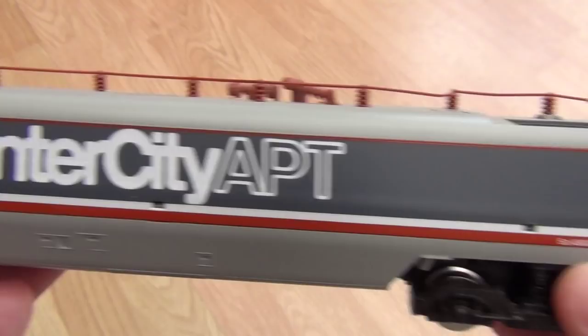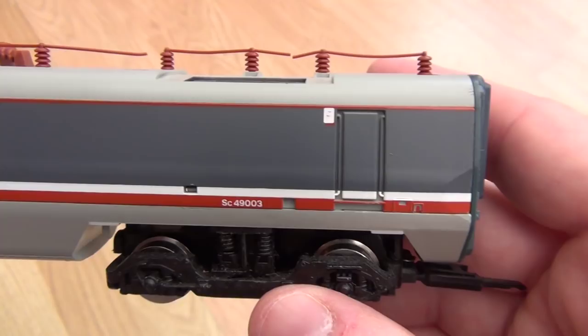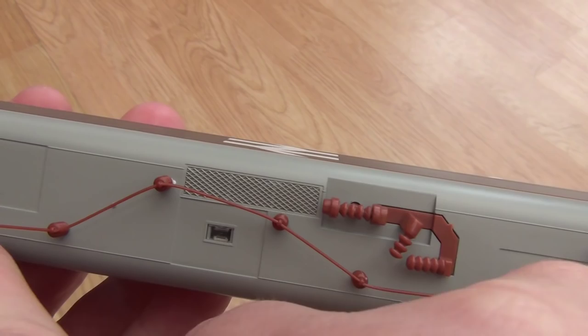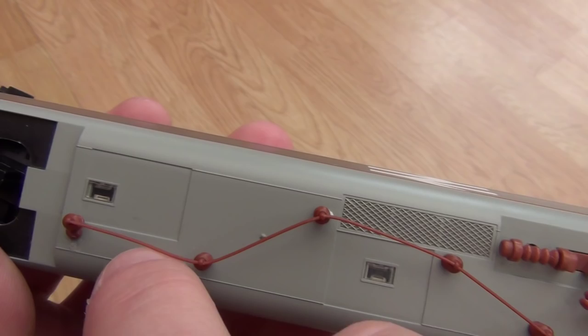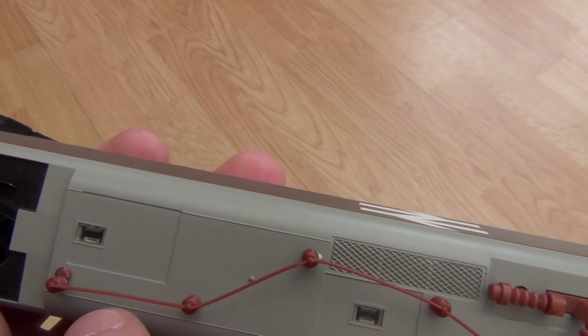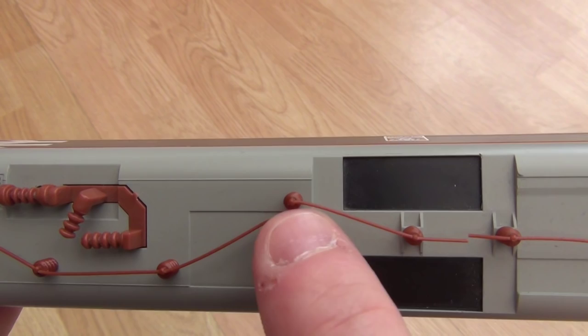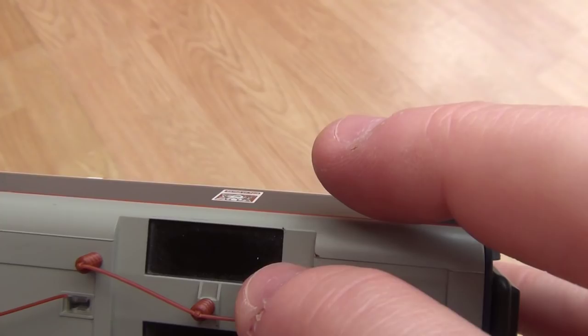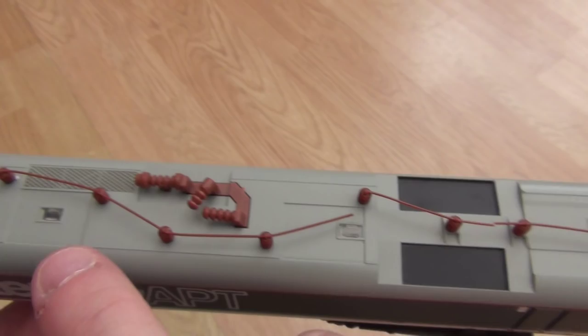So some of the external detail is definitely lacking. Looking at the top, there's a wiring section that follows along the top of the car, but it's not in the best condition — at one end the entire section has broken away, with some residue as if the previous owner tried to glue it back in place. Further along there's a break with an entire section missing, and then one final break where the two pieces kind of go back together. We're definitely going to have to look at some way of replacing that whole run of wiring to make it look more realistic and complete.